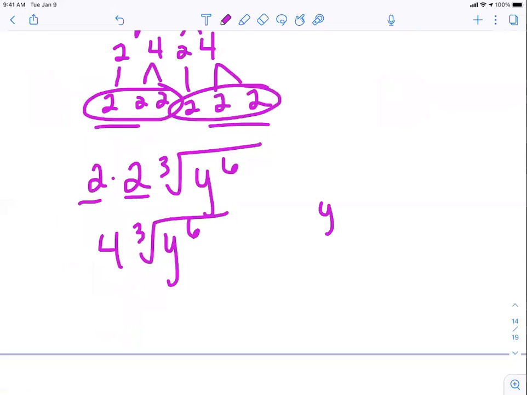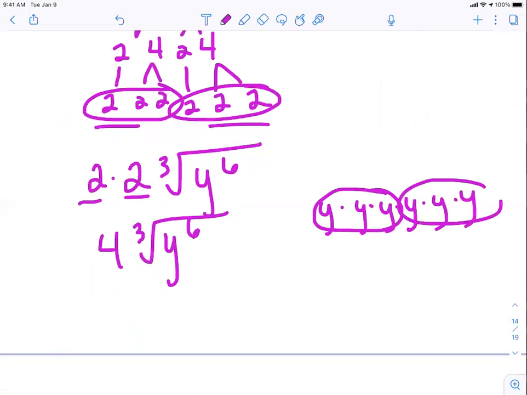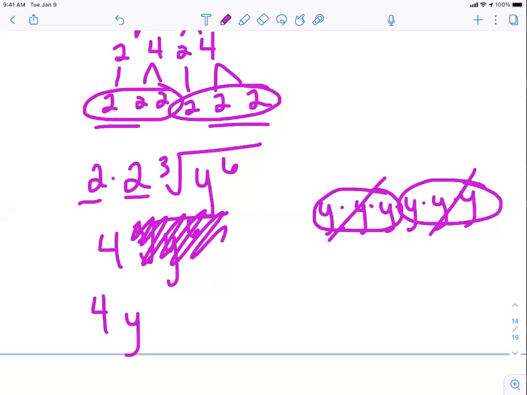This one works the exact same way. The only difference is here we're saying, all right, how many groups of 3 y's can we take out? Well, if I have 6 of them, there's one group of 3, there's 2 groups of 3s. So what happens is with the cubed root, there's nothing else that's going to go on the inside. Here, whoops, 4 is going to come down. Technically, one group of y, one group is going to come out, and two groups of 3 y's are going to come out. So final answer is going to be 4y squared.